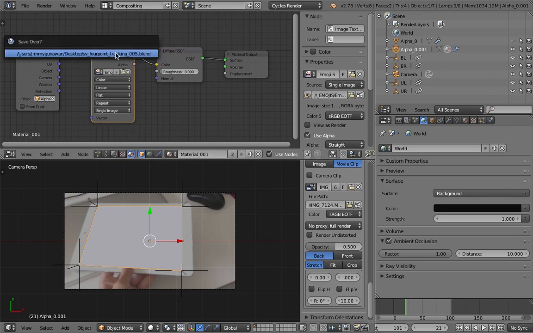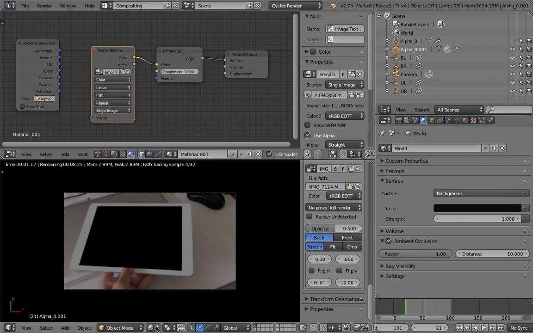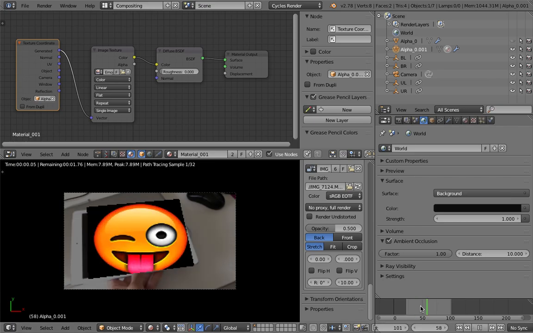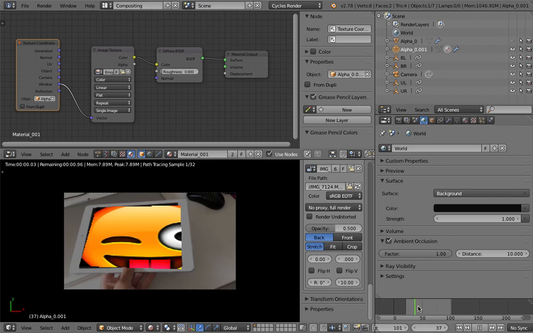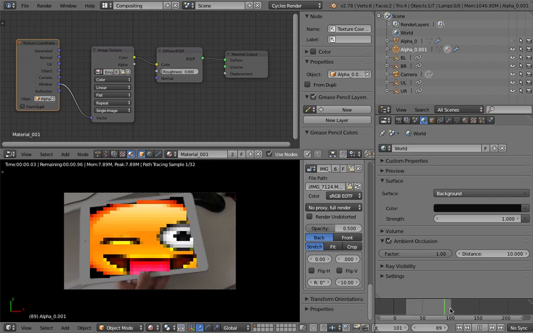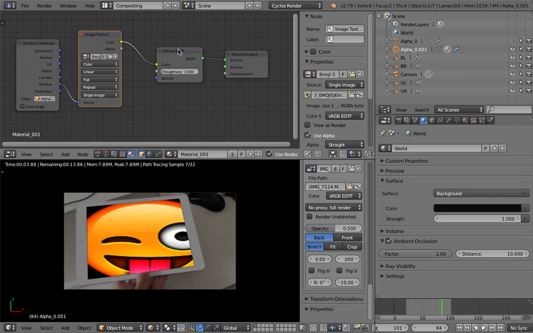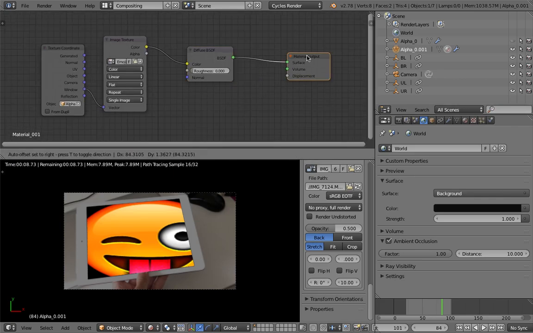For the color, if we just plug that in like that, we don't actually have the UV at the moment, so generated will not give us the correct UV, but it's kind of decent. Window, maybe window is like, you know, the image will always face to the camera, so that's not what we want either, but maybe that's what we want. What we really want is a proper UV, so we're gonna do that in a minute.